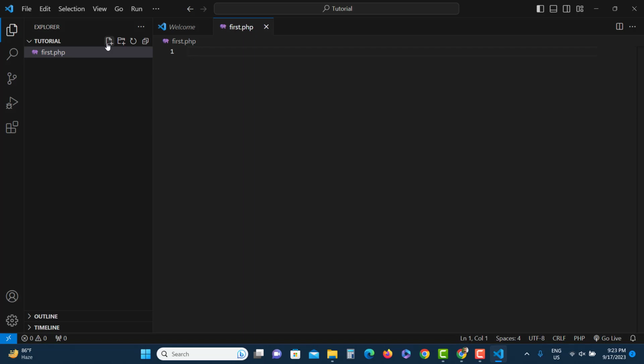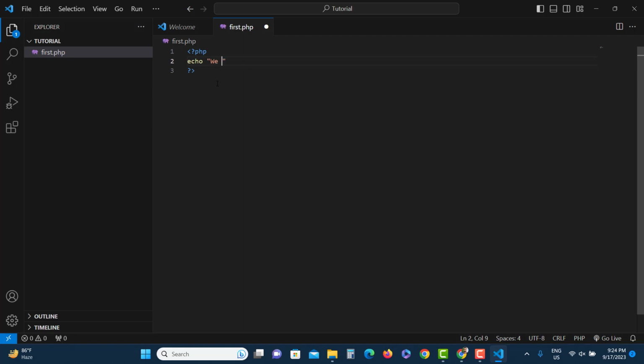You should have already known that when we write HTML, we'll have to put the HTML code inside some tags. Like HTML, we'll have to put our PHP code inside a special tag. So the tag looks like this. So this is the opening tag and this is the closing tag. Our code needs to be put between these two tags. So let's write our first line of code.